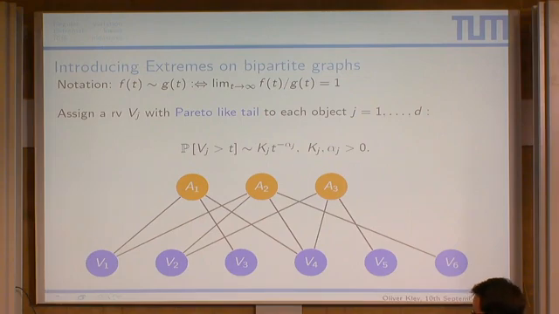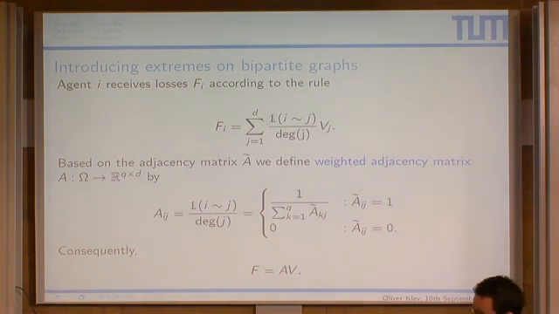So yeah, having said that the losses are equally distributed, I have written it down here in a formula. F_i will in the following denote the exposure of agent i, which is written in that way. We sum up over all objects and we divide the claim which object j has by the number of agents which insure object j. This is the degree of j. And we just count that, of course, if i has a contractual relationship to j.